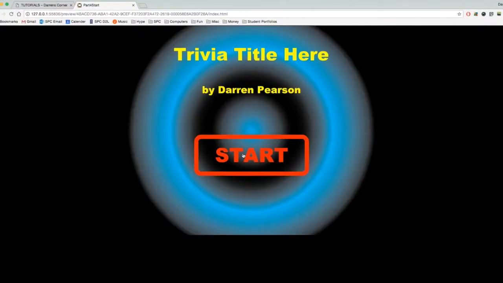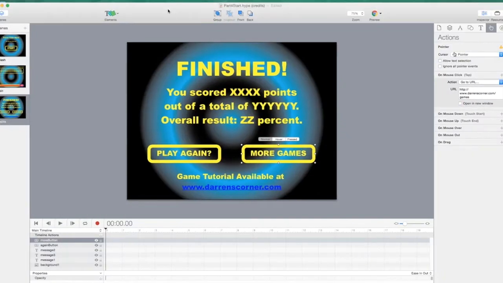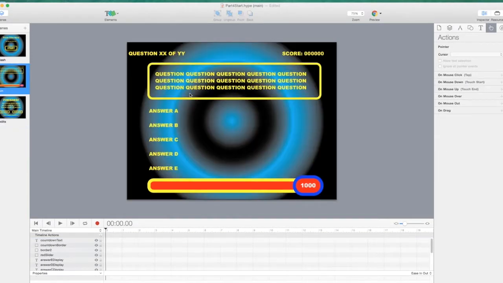In scene 1, when I click the start button, it jumps to the main scene. Now we haven't figured out how to navigate out of the main scene yet, but that's going to come up in a couple other tutorials here. So we got our buttons working. Now we're going to work on our animation here in the main scene.